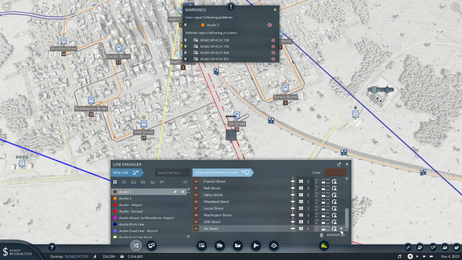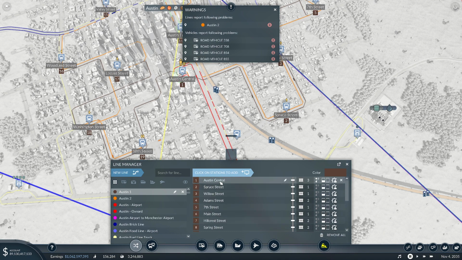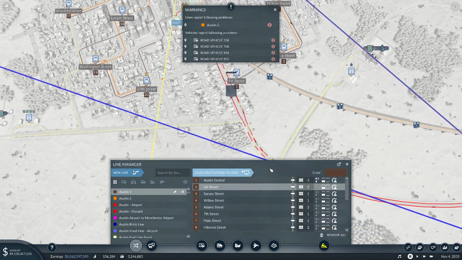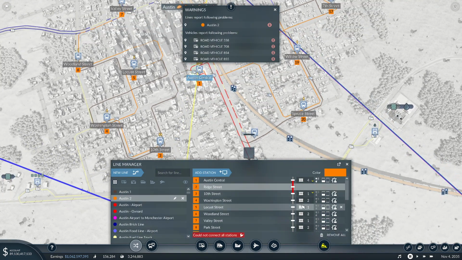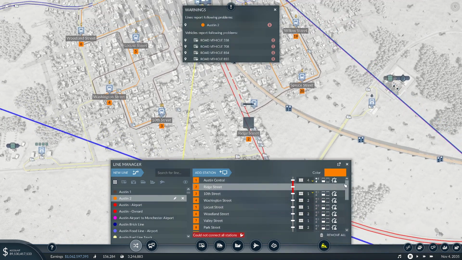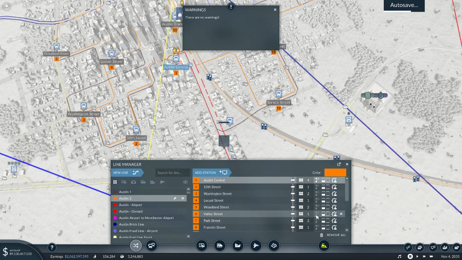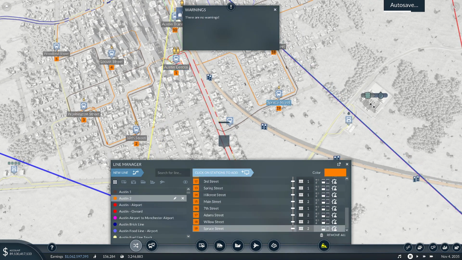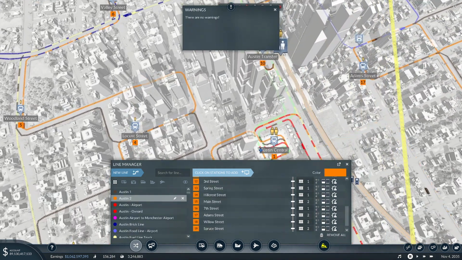Actually, let's not do that. This would technically be a number 2 spot, so let's add a station there. Okay, that will be better. So Austin 2, and then we get rid of this one, and we want this one to be number 20. So this would go like that after the autosave, that is. I mean, it is doing something really weird.